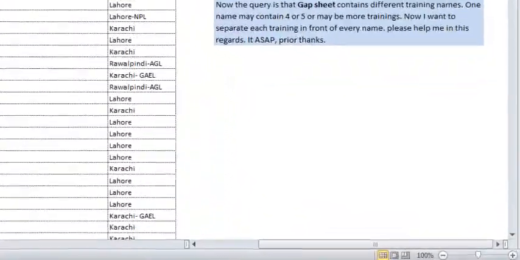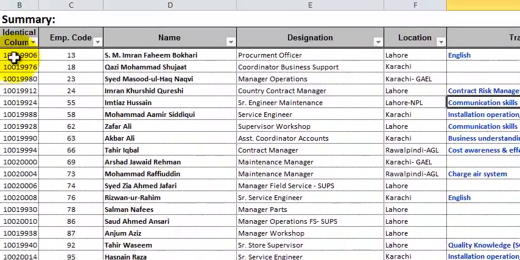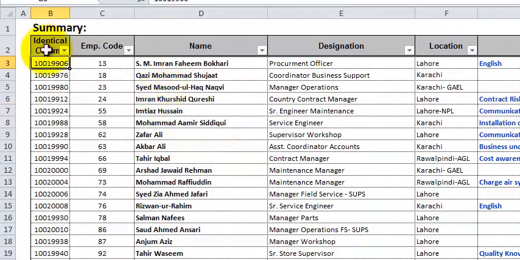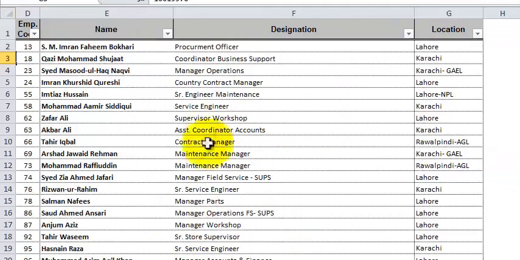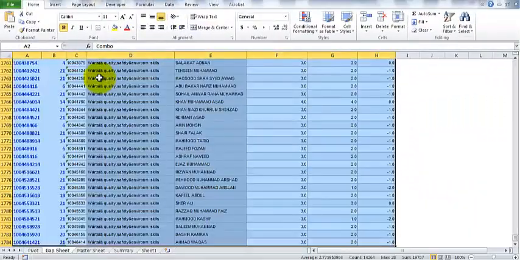So let me discuss the formula. What Sharjeel did is he created a summary sheet, and here he compiled the data with the identical column, employee codes, names, designation and location according to the identical column from the master sheet. Now the logic is the identical number. Let me just unfilter it.